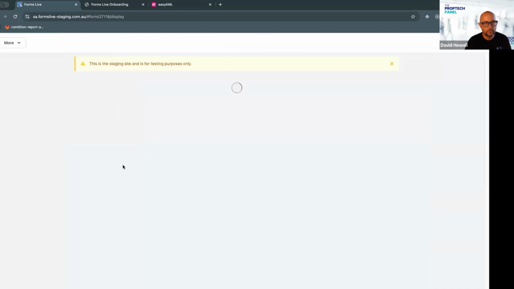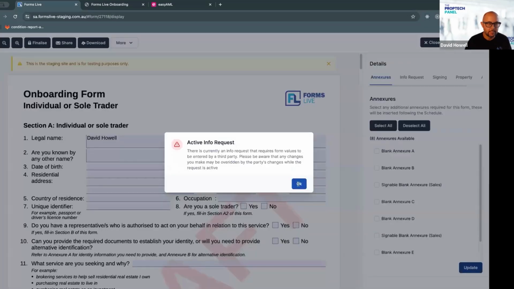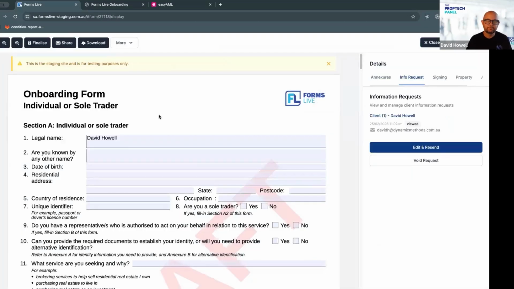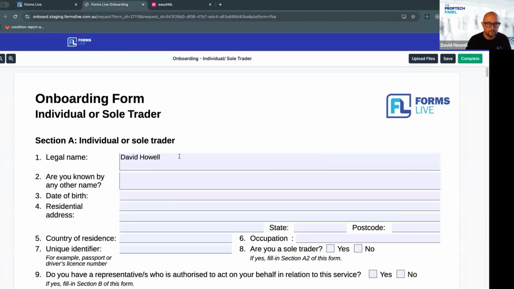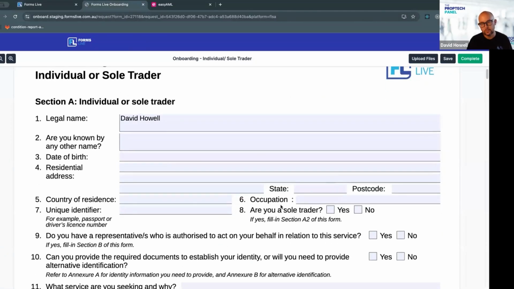This is the onboarding for an individual or a sole trader. And perhaps you don't have all the details because you might not be in front of them filling out this form yourself. You could actually send this off via info request and get the customer to fill it out for you, so they can fill out all these details.